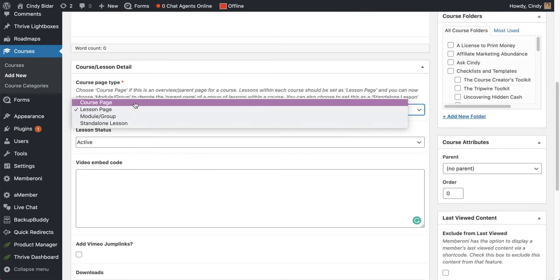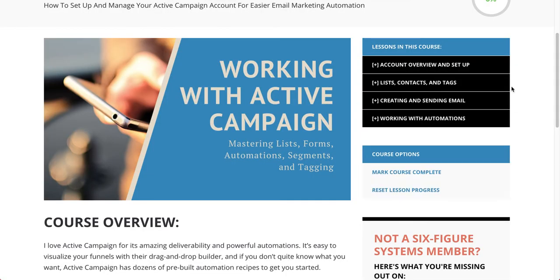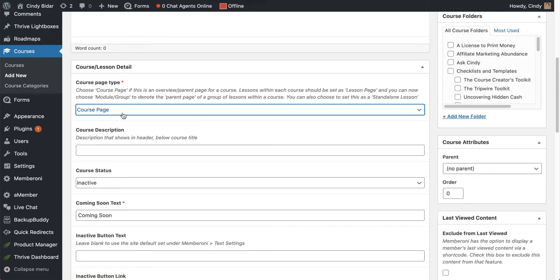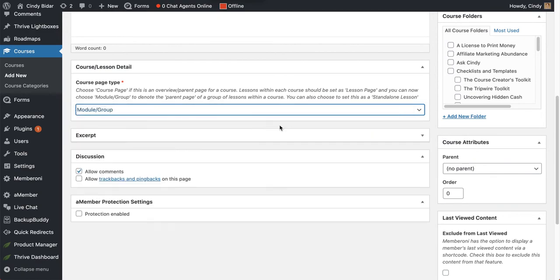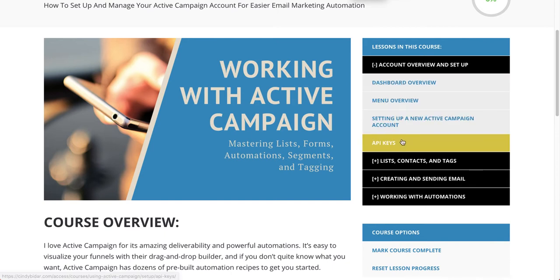This would be the course page. This is kind of the home page. And then over on the right hand side you'll see the menu. These menu items with the little pluses are the section headings. Those pages are the module or group type, okay?